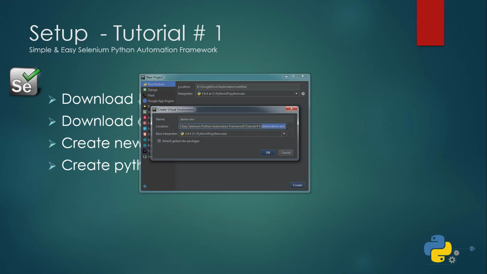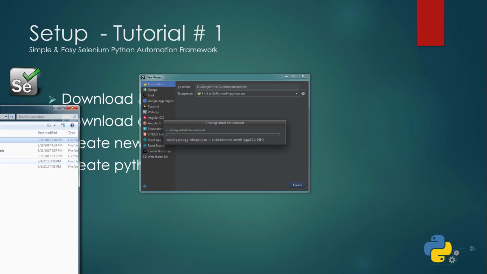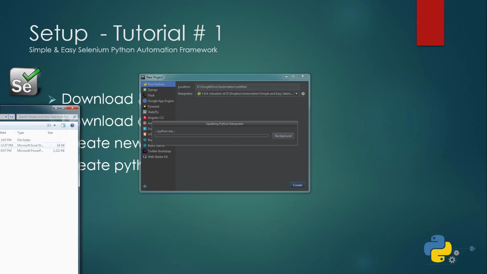Just keep an eye on here, because I typed in the whole path manually. You could actually create a folder manually and then select it here, but I just typed it in here. It's quicker. So make sure that these two match, and then I would say okay. When I do that, it's actually creating a virtual environment for me. We don't have a project yet, so if I can show you.